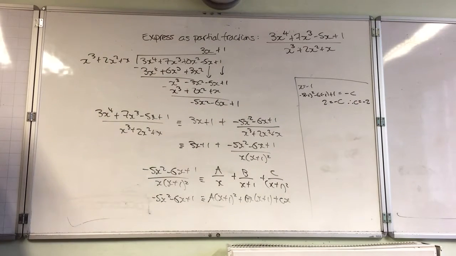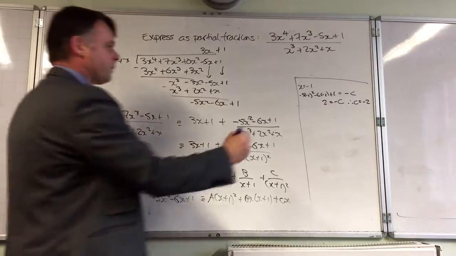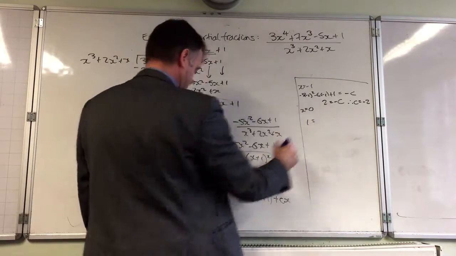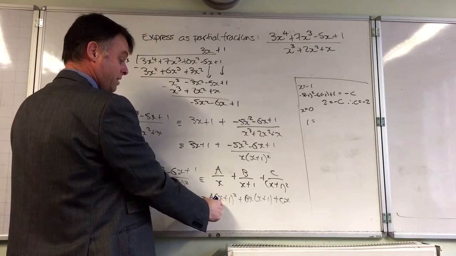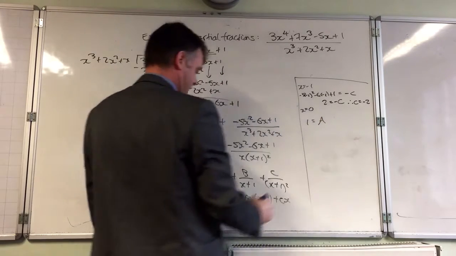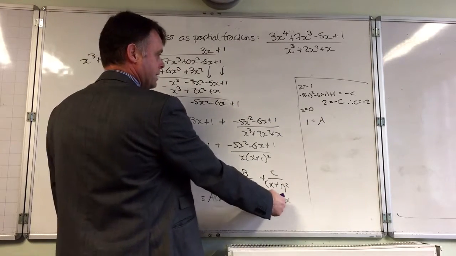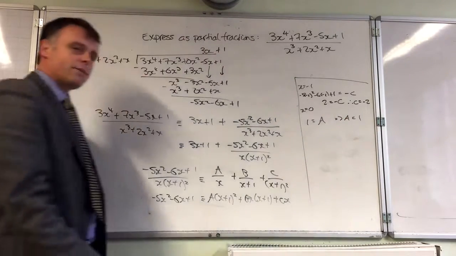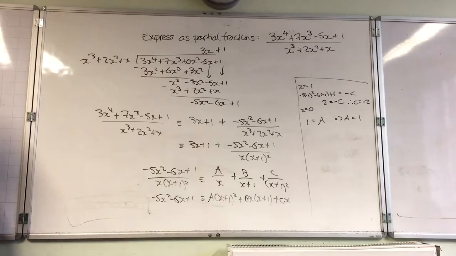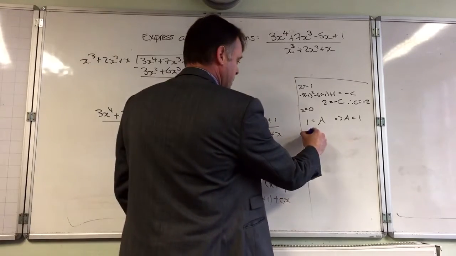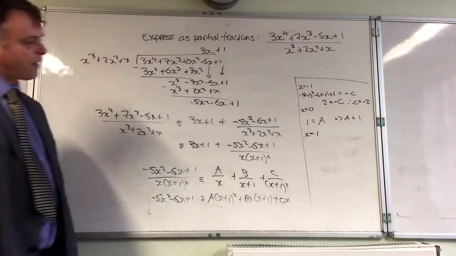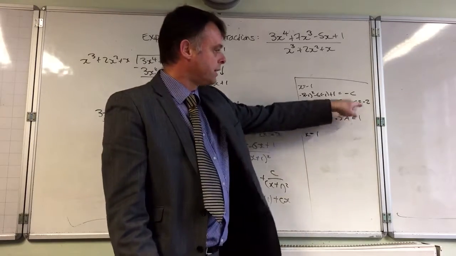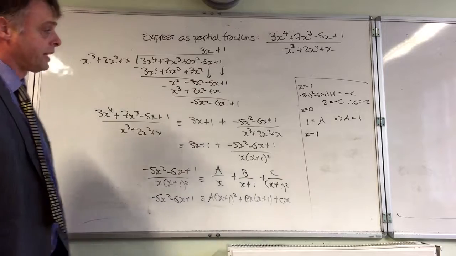Another sensible value of x to choose? 0. x equal to 0 means I get 1 is equal to 1 squared, which is 1 obviously, so A, that disappears, so I've got A is equal to 1. Sensible value of x to finish it off? 1. None of this is going to disappear because we've used all those sensible values up, but if I choose x equals 1 and then use the fact that A is 1 and C is equal to -2, we should be able to find out what B is.